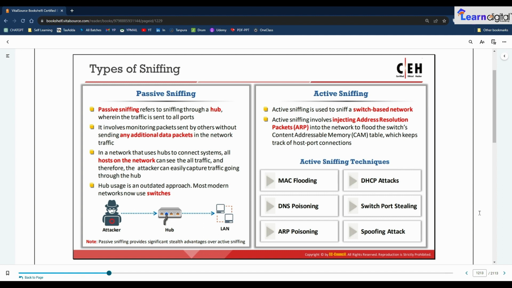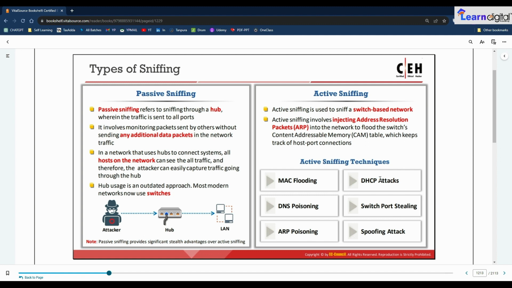Before we proceed, we need to understand the types of sniffing. Attackers run sniffers to convert the host system's NIC to promiscuous mode. As discussed earlier, the NIC in promiscuous mode can then capture packets addressed to the specific network. There are two types of sniffing, each used for a different type of network, obviously. The two types are passive and active, and I have given a short description of passive and active.